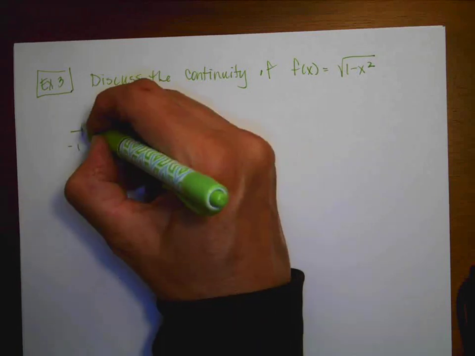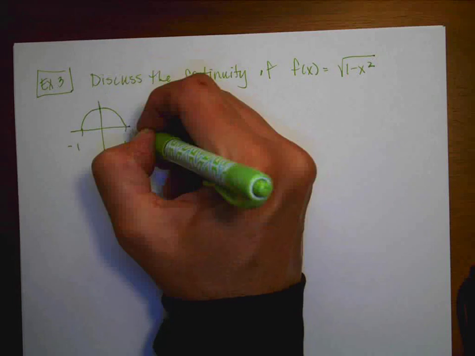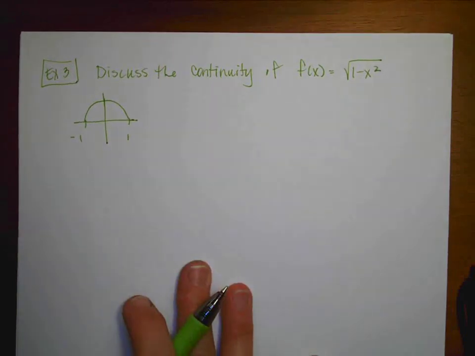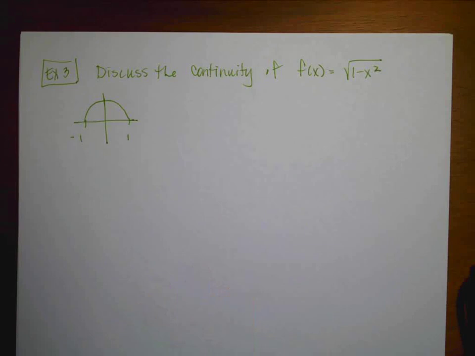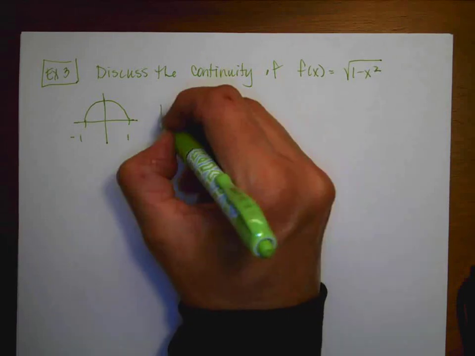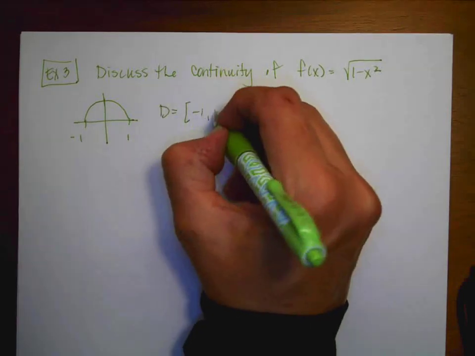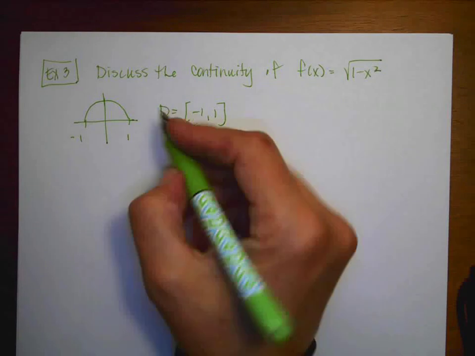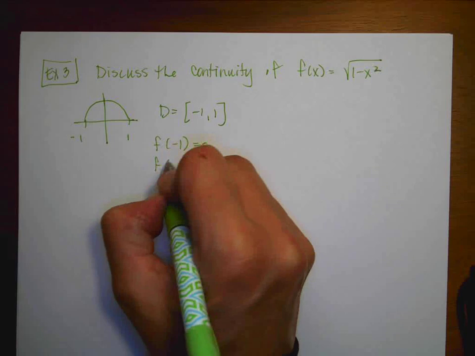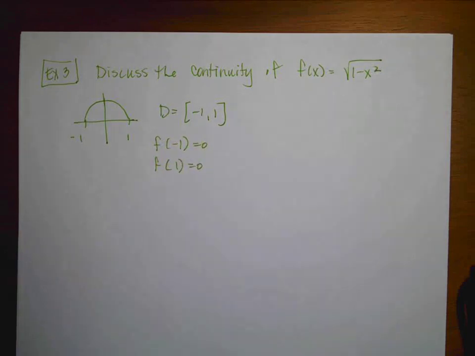It's helpful if we know our graph because 50% of your exam, when you take that in May, is going to be without a calculator. And so it's helpful if we understand some graphs so then I don't have to work quite as hard. Okay? So here's my graph. If I look at this graph, I'm going to say the domain is from negative 1 to 1. And I know that f of negative 1 is 0, and I know that f of 1 is also 0.